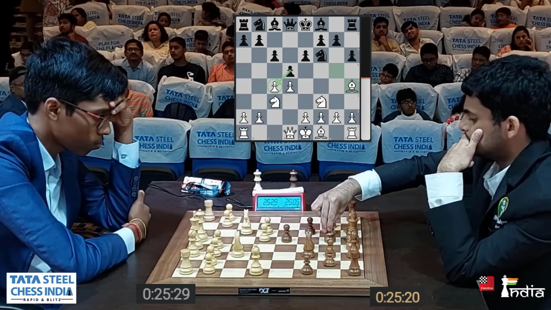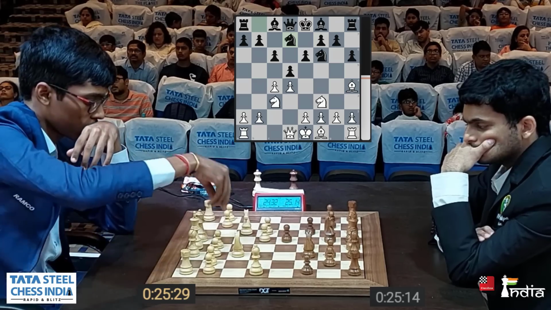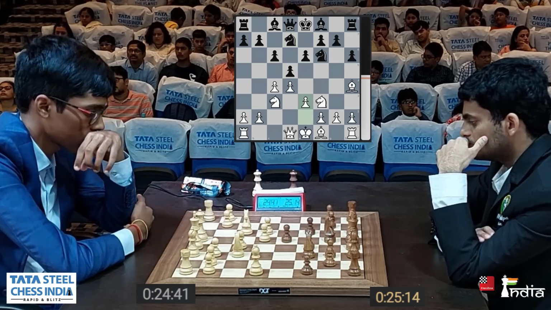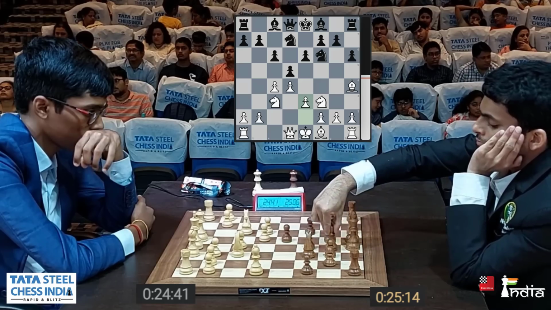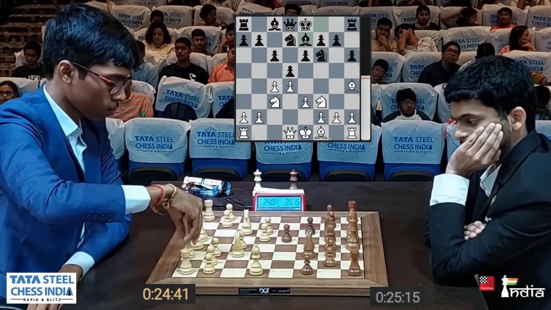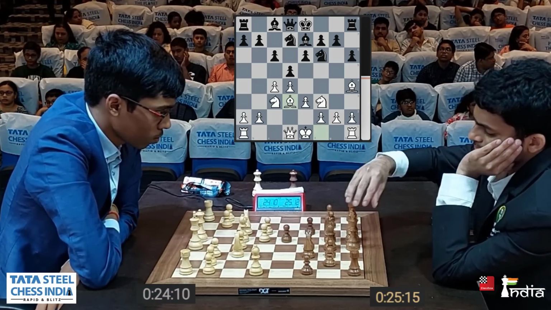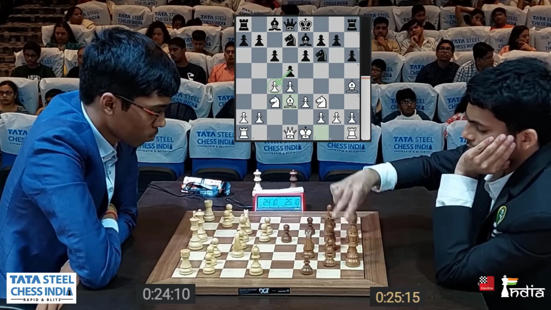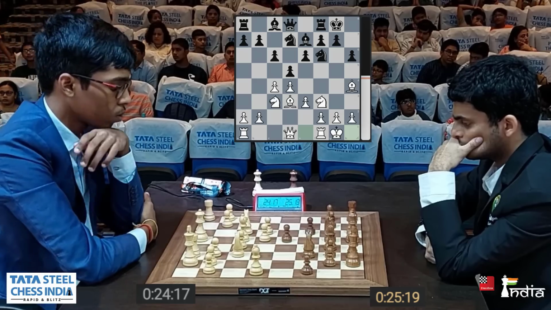Now takes on C4 is the sharp line, but Nihal decides to go steady. He plays knight BD7. Pragg plays E3, and now we are in normal Queen's Gambit territory, and it's a little bit passive what Nihal has chosen. Meanwhile, Pragg develops the bishop. A good idea now is to take here and make the bishop move again, but Nihal castles. So does Pragg.